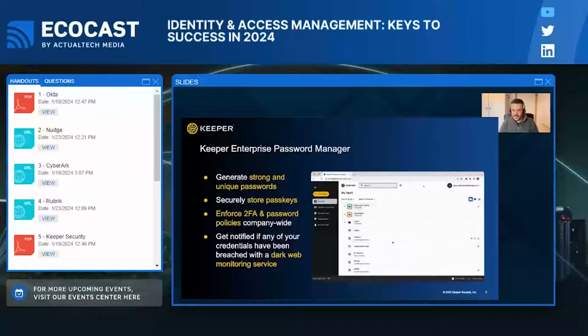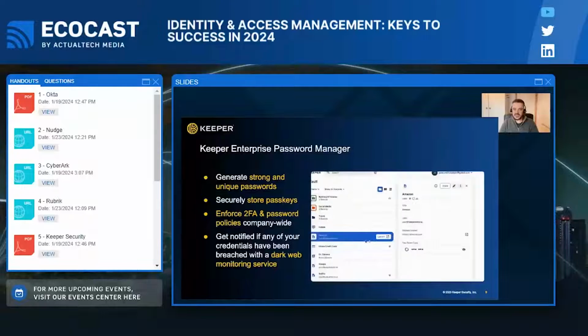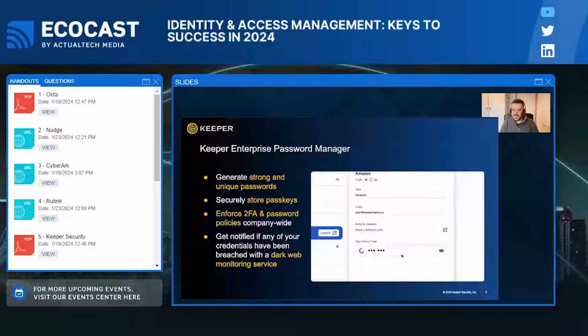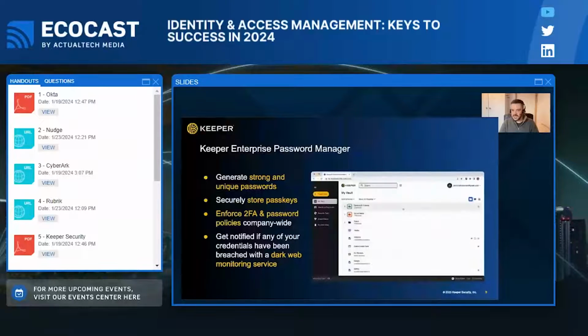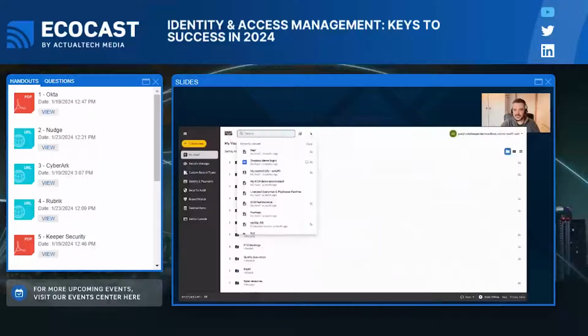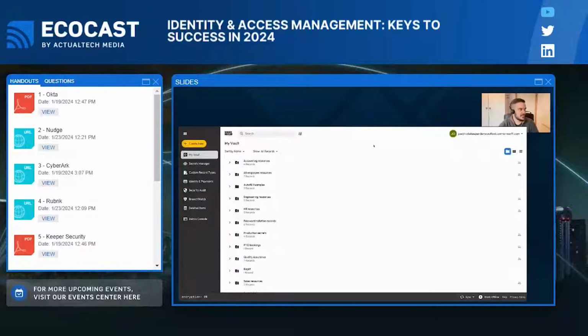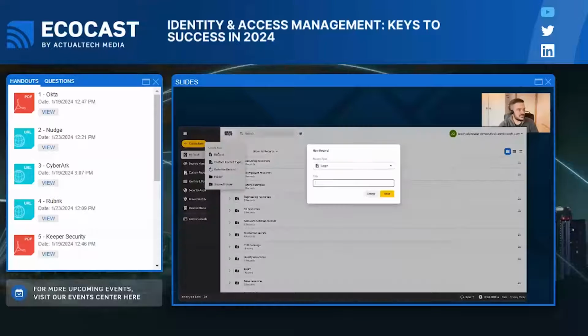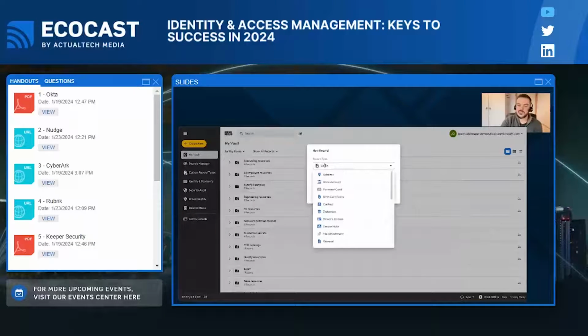Now, what I'd like to do is give a quick demonstration of the tool, and specifically what I'd like to focus on is the different types of data we can store inside the vault, how information can be very easily shared, how Keeper can notify you of any breached passwords in use, and finally how admins can gain visibility across the organization. So I'm just going to cut across now to the Keeper Password Manager that we have right here. First of all, just to discuss the different types of data we can store, this will really range down to the different record types we provide.